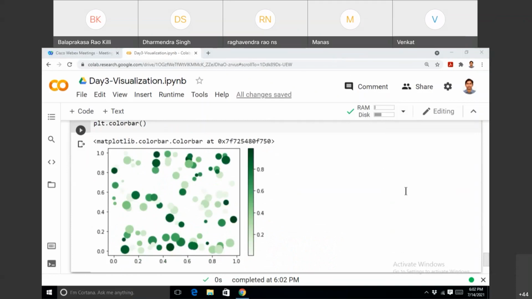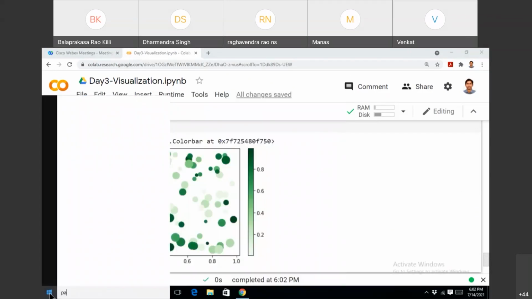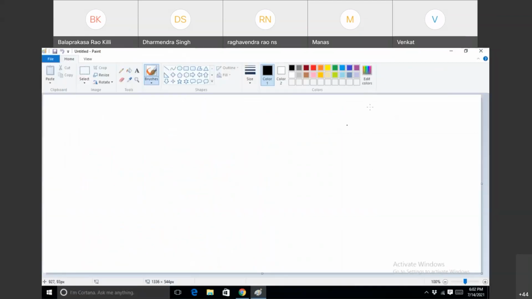Why did you say normally distributed means near to zero only? Near to zero means most of the points are near the mean. By default, it will take the mean value as 0. If you see the normal distribution curve, it looks like this one, as most of you are aware.